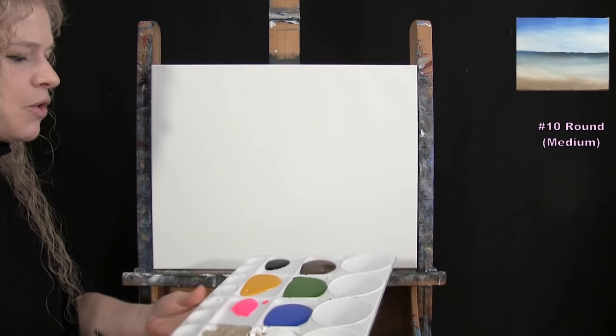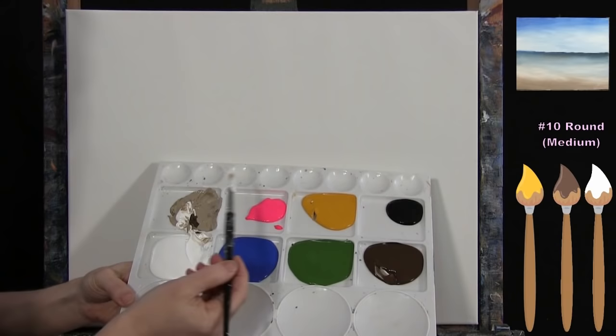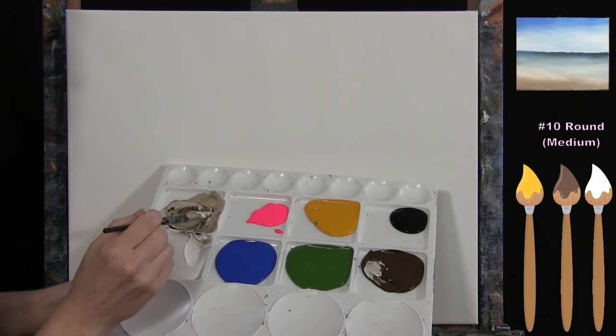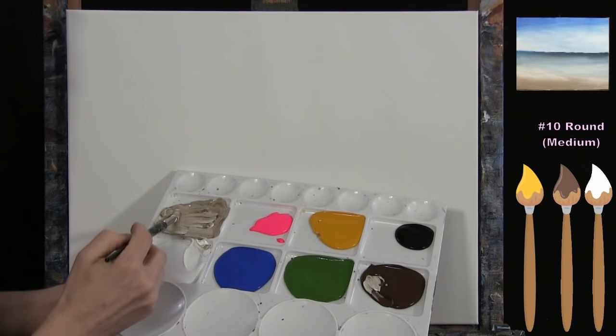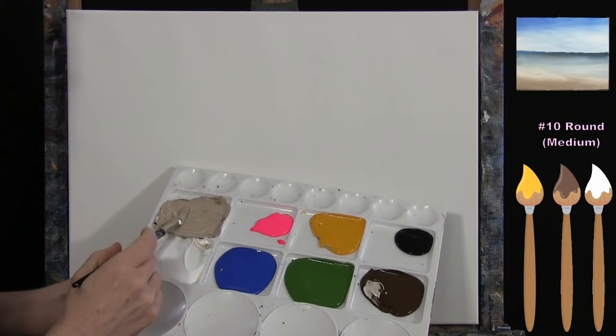So I've already pre-mixed myself a beach tan color, and it's right here. How I got to that was I used some white, a little bit of brown, and a touch of yellow. The yellow is going to make my beach sand look a little bit more like a golden sand color, as opposed to being too drab, which sometimes happens when you use just brown and white. It might turn out a little bit too dull. In my beach sand opinion, the touch of yellow helps make it a little bit more golden, like it's got a little bit more sunshine in it. So that's where I'm headed for that color.